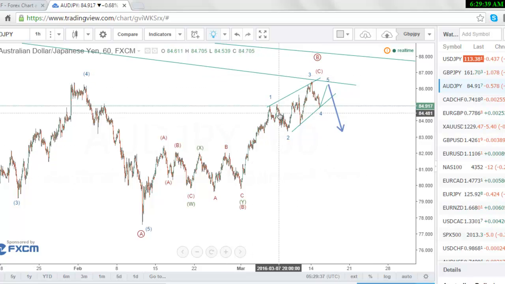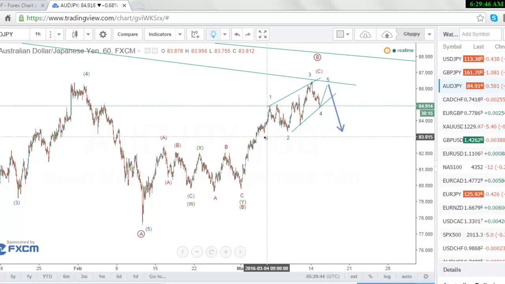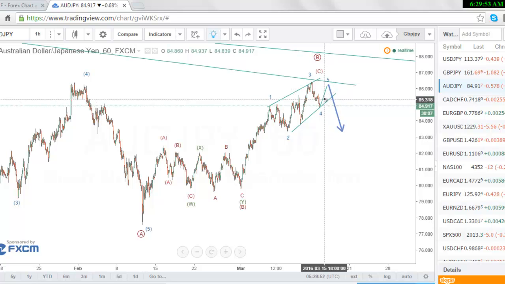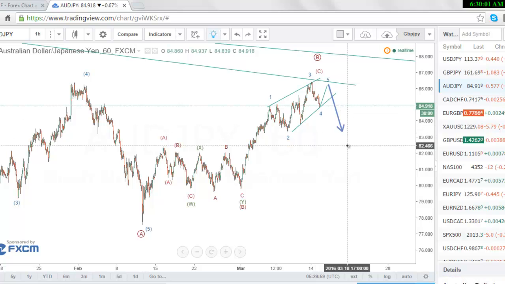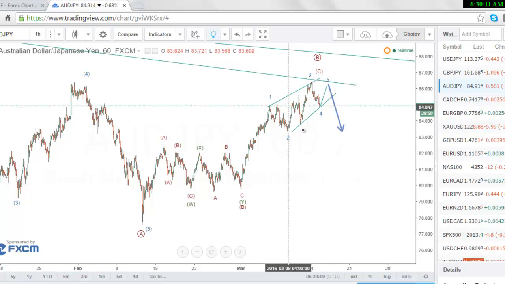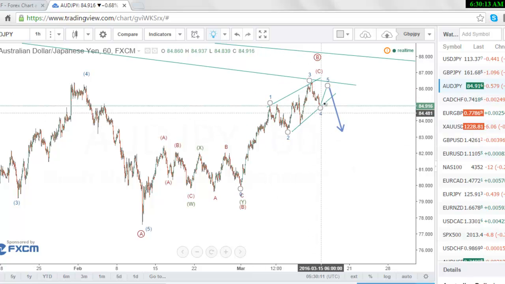I always want to see an ending diagonal or an impulse wave. So this looks more like an ending diagonal than impulse. This 1, 2, 3, 4, 5. So price could still rally a bit, even come around here before we're going to see a move down. Okay, price could be going down anyway, and we may lose out of it. Okay, we may miss the train, but it's better we wait for a complete structure before we get into the market.